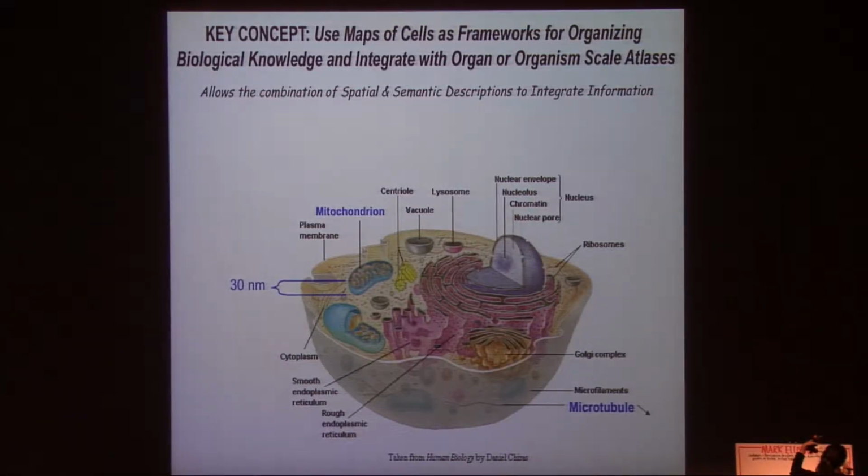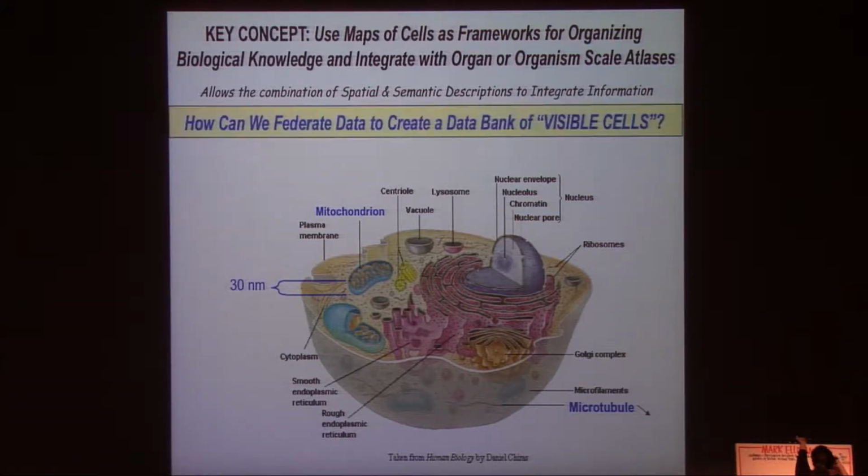So let me give you a sense of what I mean by large. If you wanted to characterize a whole cell, and this is a bad cartoon in terms of what it actually represents, and you wanted to do that across something like an entire mouse brain, you'd really struggle. A mouse brain, let's say, is a centimeter on a side. If you wanted to do that at the level where you could see microtubules, what would your resolution need to be? It'd need to be about 10 nanometers isotropic resolution because a microtubule is about 24 nanometers across.